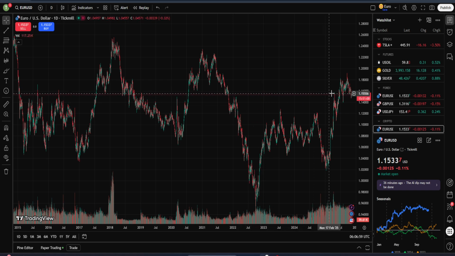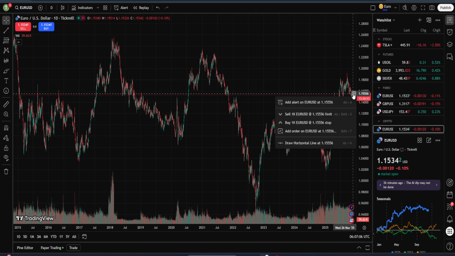Next, you'll need to locate the small plus sign within the trading panel. This is how we'll move forward with setting your stop loss orders. Clicking this sign will expand additional options related to your current trade. It's a simple step, but crucial for allowing more flexibility in modifying your order beyond just initiating buys or sells.